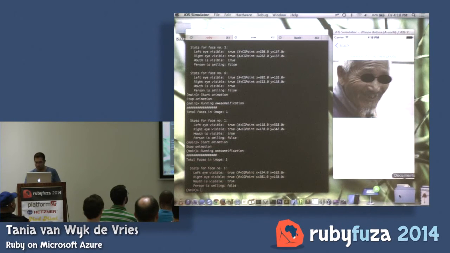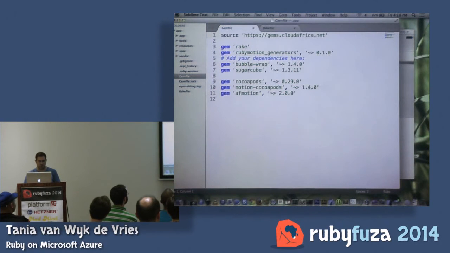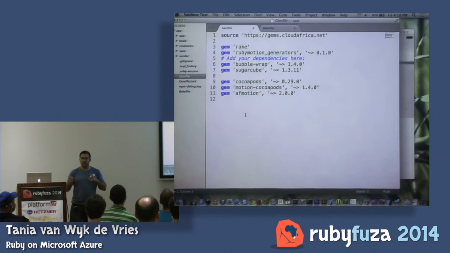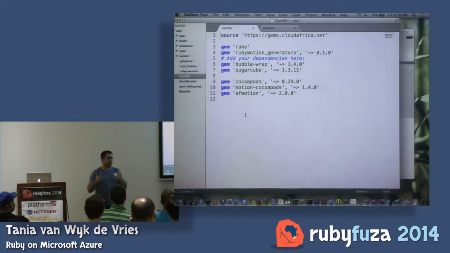Let me just go through some code here, or at least some interesting parts. I won't bore you guys too much with that. So that's your Gemfile, and kudos to Cloud Africa and Kevin. We're using Cloud Africa to pull our gems exactly the same way you would for any other Ruby app, which was quite surprising. I thought there would be some weird magic to pull gems or some separate repo, but it's not. It's Ruby code that just gets compiled down to machine code. So you're just writing normal Ruby stuff.